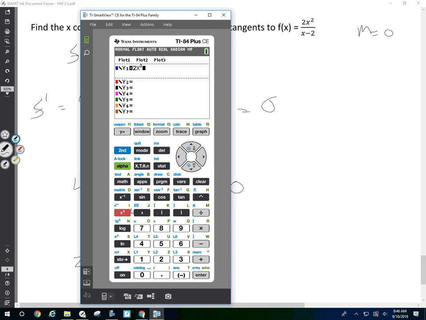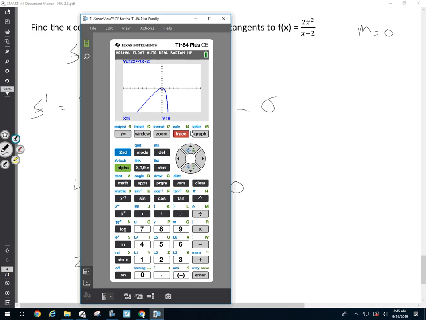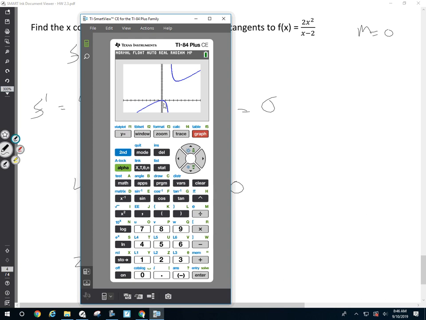Do x squared divided by x minus 2. And then standard should work. There's 0. And I guess 4 is off the graph. Let's see, 4 squared is 16, so let's adjust the window to be up here, maybe at like 30. Aha, so at 0, I see a horizontal tangent. Now, right here, I see another horizontal tangent. I'm saying that's at 4, and I'm right.